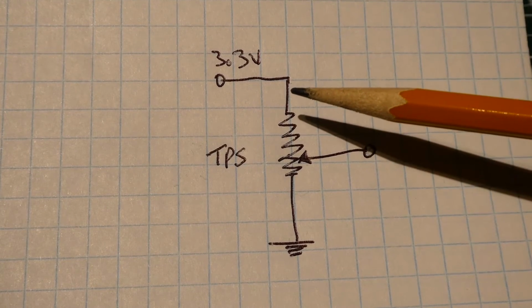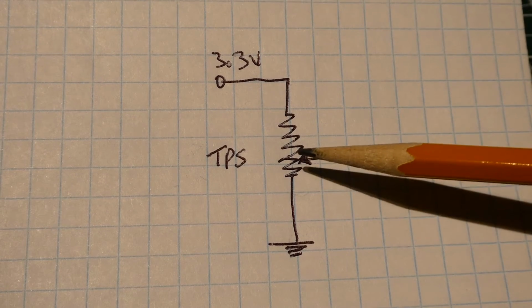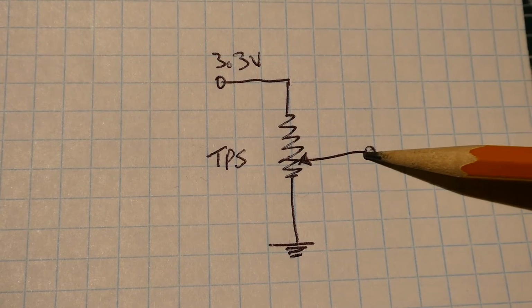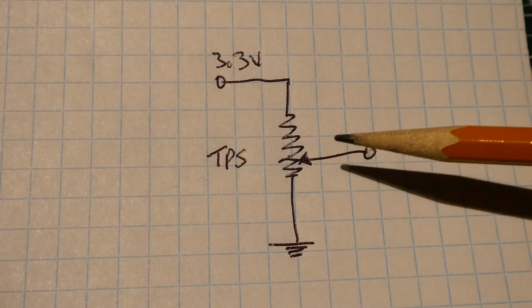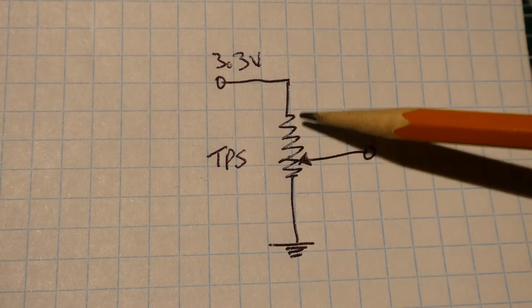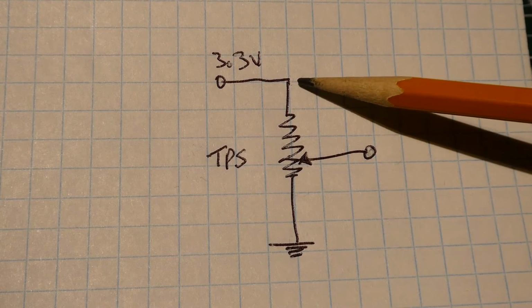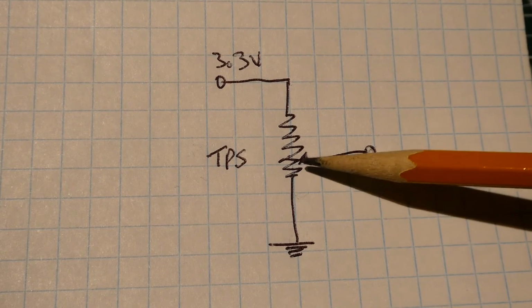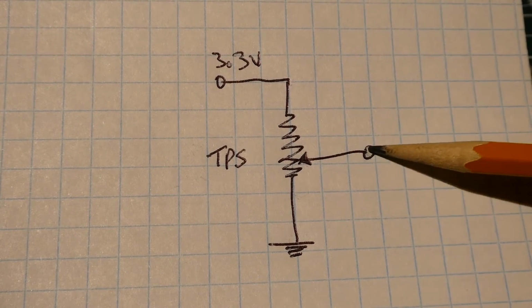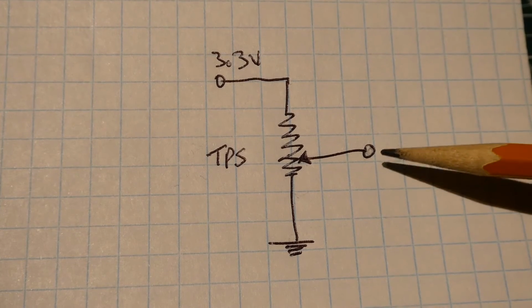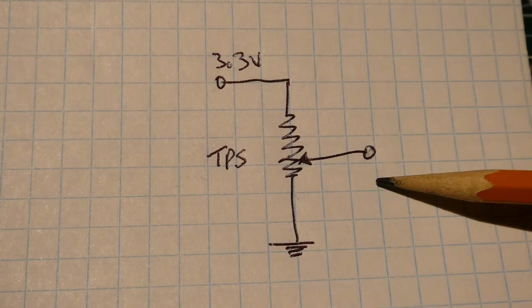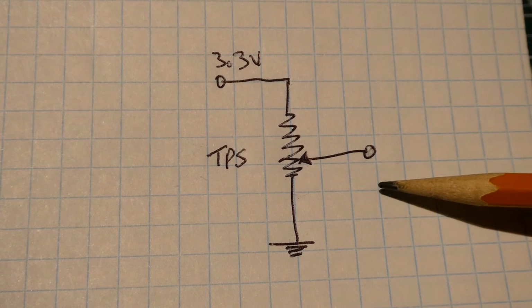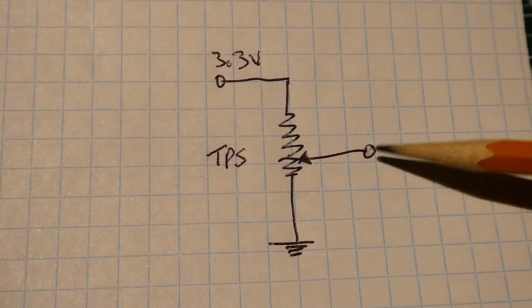But in this case, we found out that when it's all the way to the left, we're getting a voltage on the output because it's stopped mechanically at this point here. So when we go up, it'll go all the way up to the 3.3 volts, and coming back down, it'll be mechanically stopped before it hits the ground. Now they do that so there will always be a voltage at the output. So if the computer detects 0 volts, it knows the connector has been disconnected. So it's a fault detector.